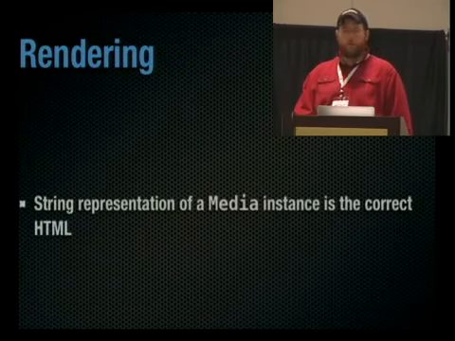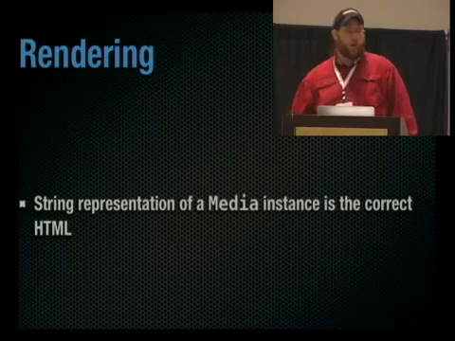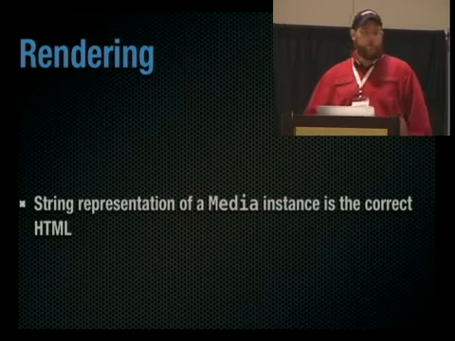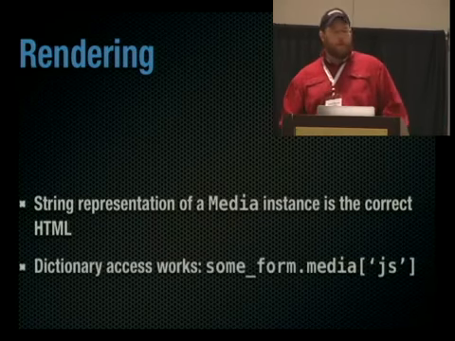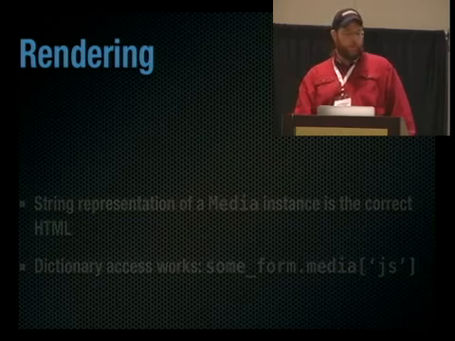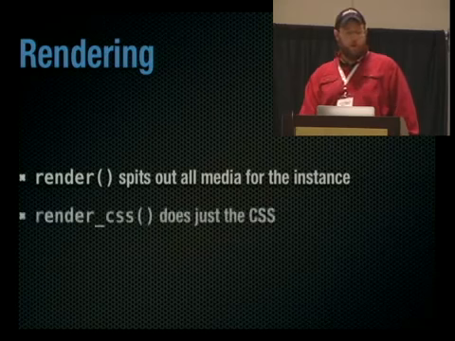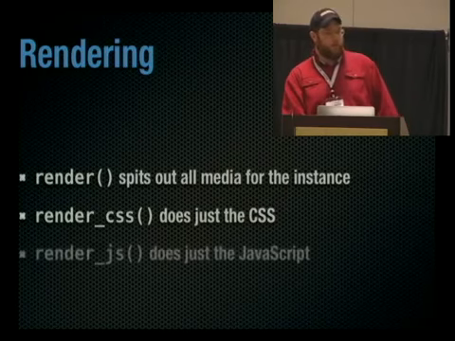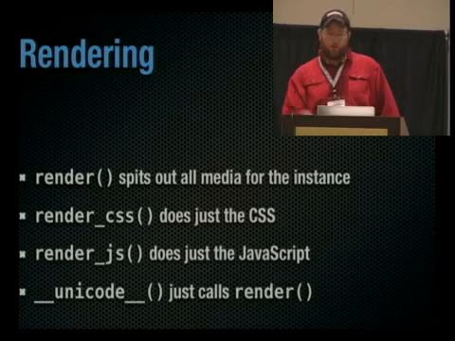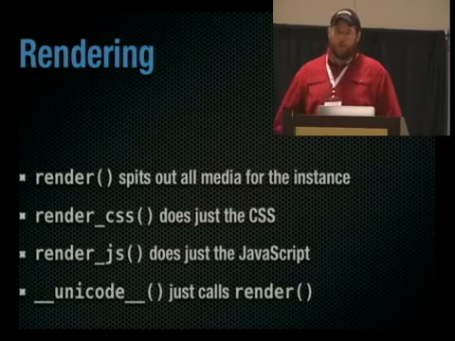Rendering these, basically, the string representation of a media instance is the correct HTML for including all style sheets and JavaScript files named in it, which is really, really handy. Dictionary access also works. You can get the specific JavaScript or CSS out of it. Render is the method which spits out all of that. There's also a render CSS and a render JS that do pretty much what they seem like they should. The Unicode representation is everything.